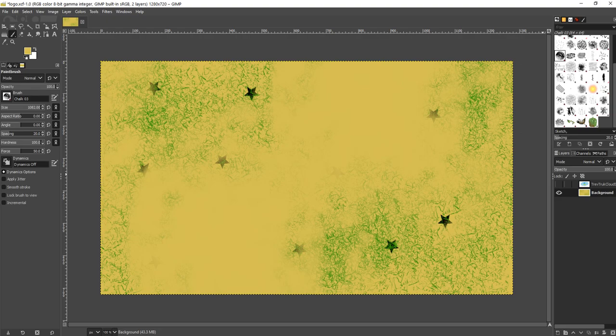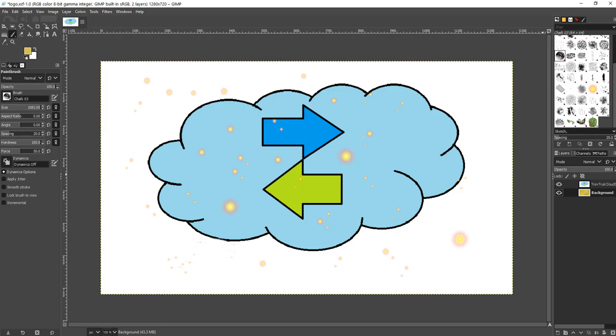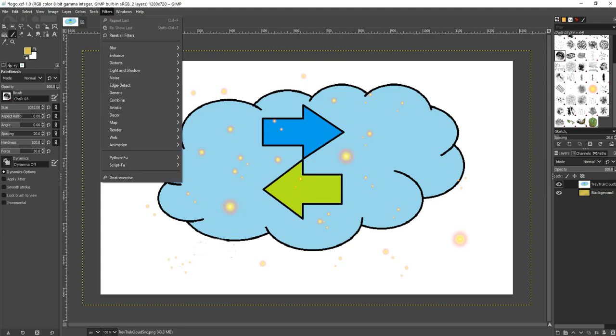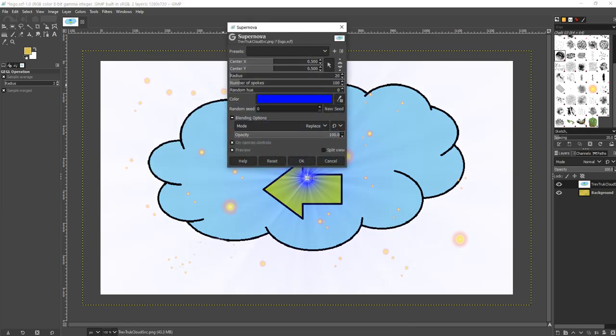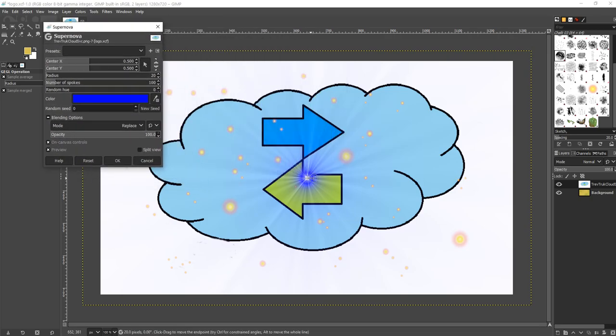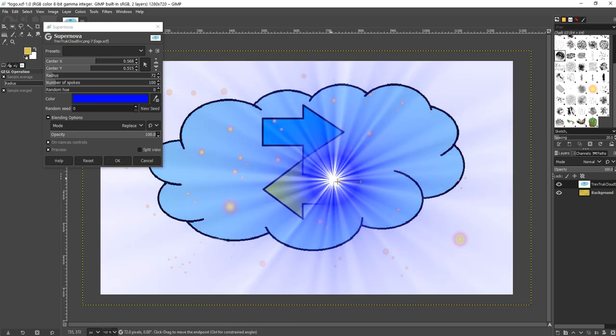So let's get back to our visible layer. So far our logo is looking really nice, sleek, modern. What if we did something to make it really stand out? A good way to do that is to add some light. And this is the best part of GIMP, the filters tool. So, what we want to do is select our layer, and go to filters. And we want to give it a little bit of light. Let's try supernova, because to me, that sounds super. And from here, you see we have a light, and look what you can do with it. Isn't that amazing? So we're just gonna add a little pizzazz.